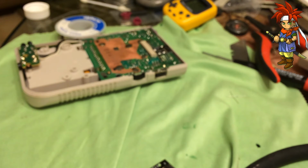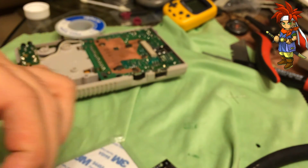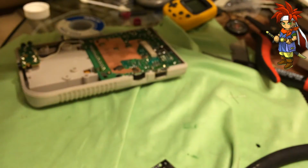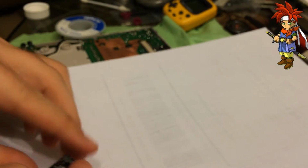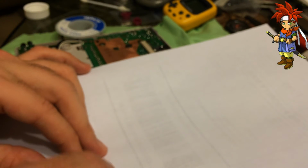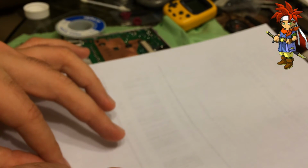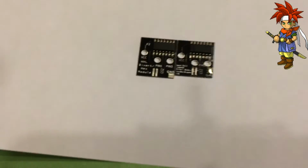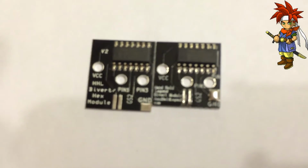Looking for a good surface we can look at these on. We can look at the back here. That's like a nice little white surface. Nah. Ooh, a sheet of paper for a customer buying something. This will do. Okay. We've got... Oh, come on. Sit still. Sit still. There we go. Let's go ahead and look down. Look at that. New on the left, old on the right.